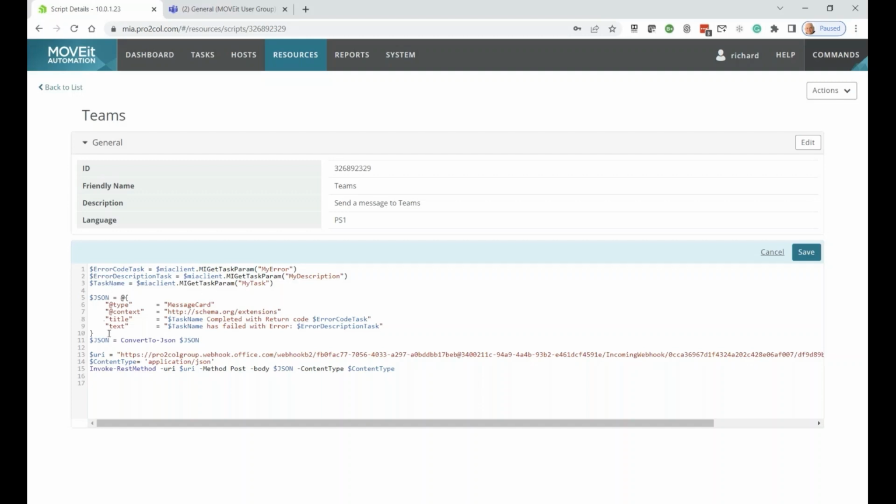So we have a little block of JSON in the middle of the script, and all that JSON's doing really is just saying that we're going to create a message in Teams. You can add some formatting if you want. There's nothing against doing that. And then once we've got that, obviously, we're just going to twig that into an actual JSON string. We're going to insert this into an invoke REST method call. So let's just save this now.